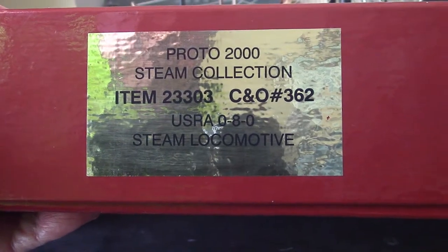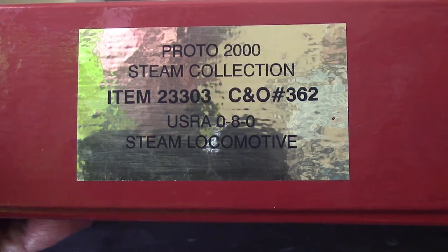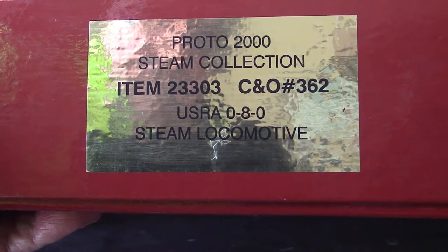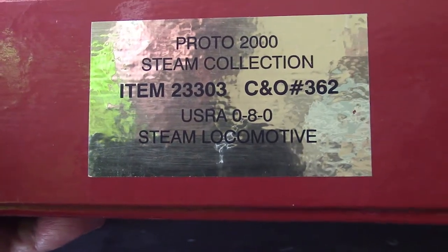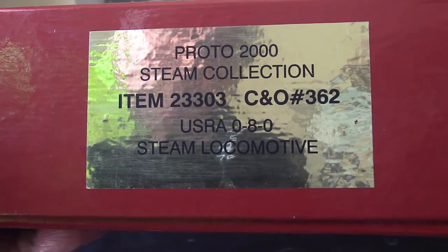Just showing you the end of the box. This is the information on the label. As you can see, it is a PROTO 2000. These are pretty hard to get now, but still available new. And as you'll see, they are a very detailed model.